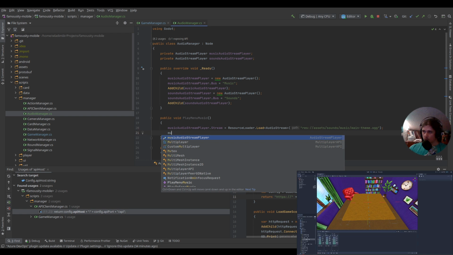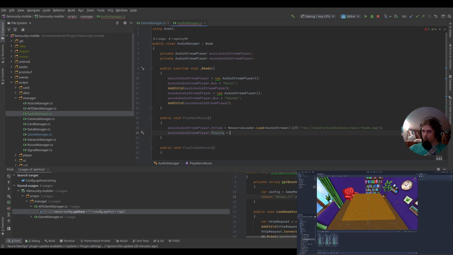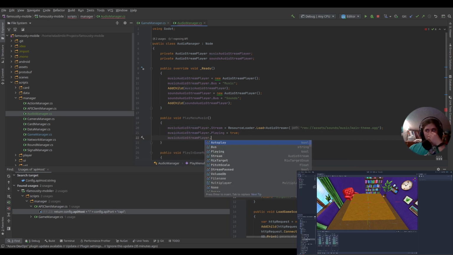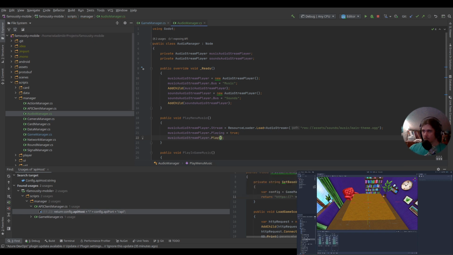So music audio stream player, autoplay when edited, no, and playing should be true. Music audio stream player, and I also want to check if there is, oh, this play here. Play. Okay, so we can use this from here. Play from position 0.